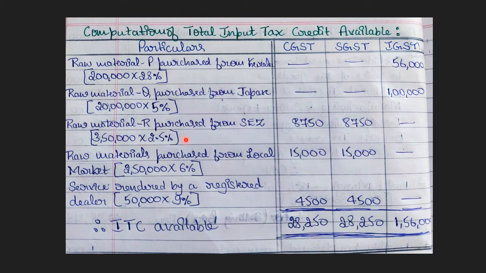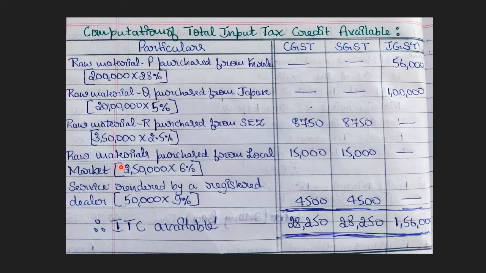Next, raw material R that she has purchased from SEZ. This is also considered to be an import, right? But SEZ is in which place? It is in Baikampadi, which is in Mangalore. That means the transaction is occurring within the state. Since it is a within-state transaction, CGST and SGST is applicable. So therefore she is getting CGST and SGST credit. 5% is the GST that is applicable on raw material R. Since it is CGST and SGST, it is 50% of that, which is 2.5% each. Okay, so that we have charged here. So this is the input tax credit she is getting on her purchase.